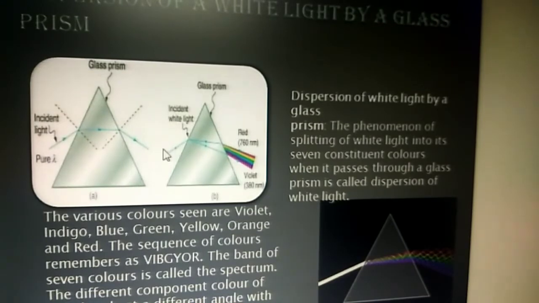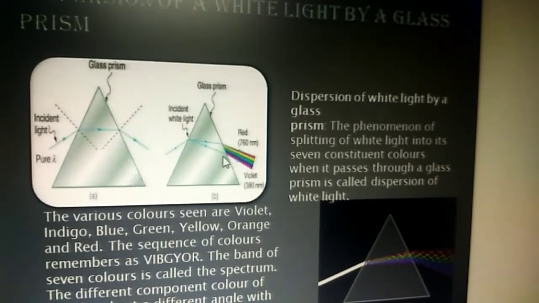Now suppose you are sending polychromatic light, that is white light, incident on one surface of the prism, then it refracts inside the prism and comes out as a band of 7 colors, which are known as VIBGYOR based on their wavelength. The least wavelength is violet light, for example 380 nanometer, and red light has 780 nanometer. The range of red light wavelength is around 780.